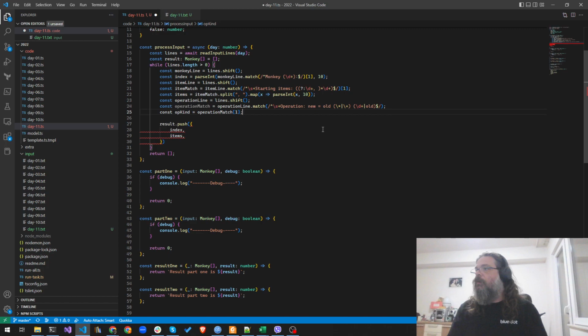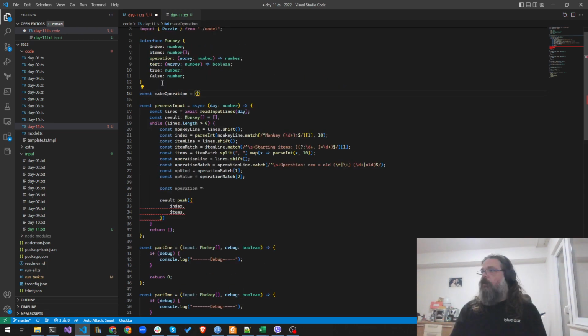And now we get to create a function. Actually, I will make this into a helper function. Const make operation, which takes a, what does it take?